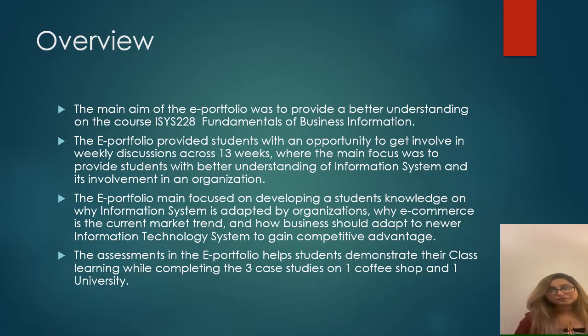Now let's start with the overview for the entire semester. This e-portfolio provides vast knowledge about the fundamentals of business information systems. It also gives us an idea about how to get involved with an organization through the discussion forums and weekly activities across 13 weeks. The main theme of this e-portfolio is developing our knowledge with proper business adapting ideas, such as why and how a business e-commerce system can adapt new technology for better profit. This assessment also demonstrates the learning outcomes of the case studies about Derby Coffee and ABC University.